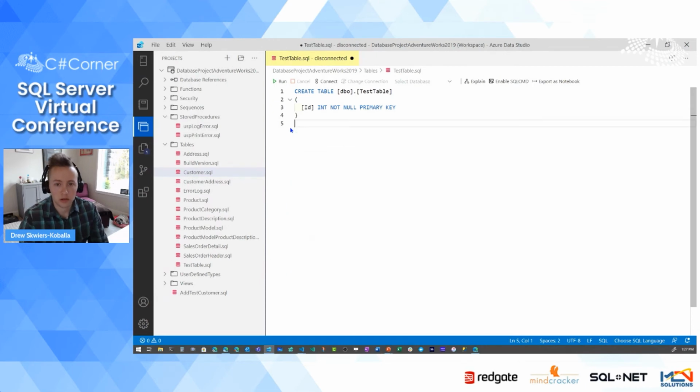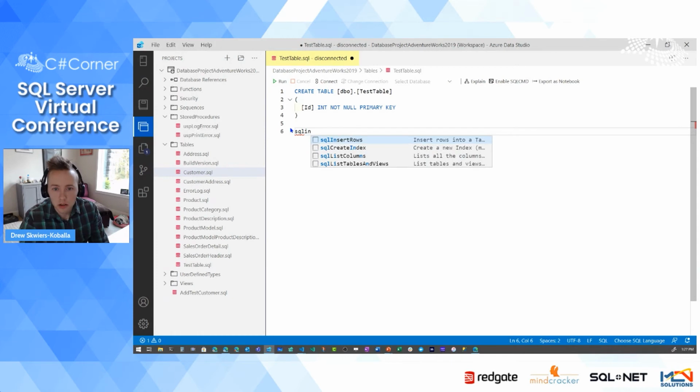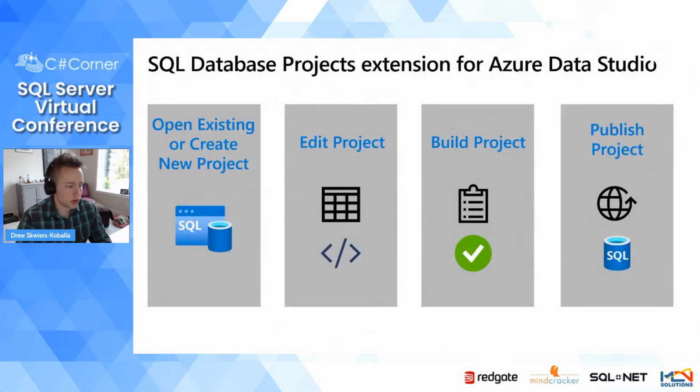So if I do SQL index, I'm going to do create index, and this will allow me to define an index a little bit easier than trying to remember the syntax completely from scratch. So that gives us kind of an overview of editing in Azure Data Studio.